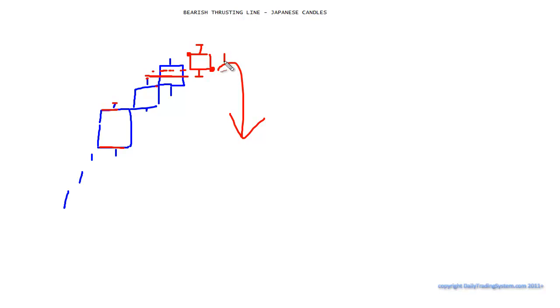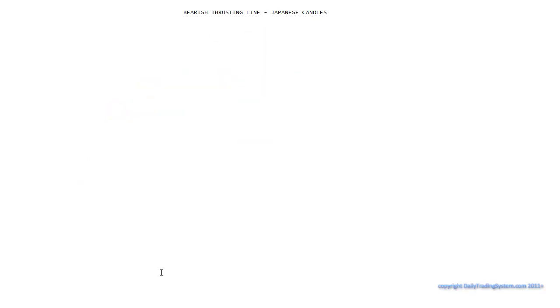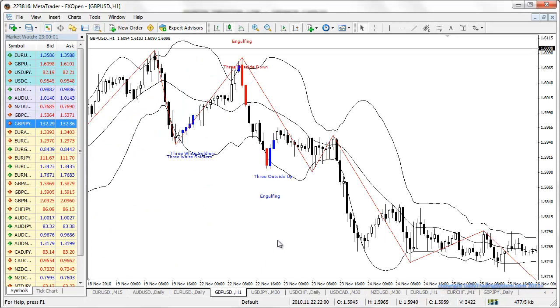continuing. You could have a doji candle, which would be the next one, for instance, and then you might have another bull candle, but it won't close higher than the high of this one. And if that is the case, then you might see the next one come down. But if it did close up higher, then you might actually see the trade go back the other way. So let's go ahead and take a look at some examples.